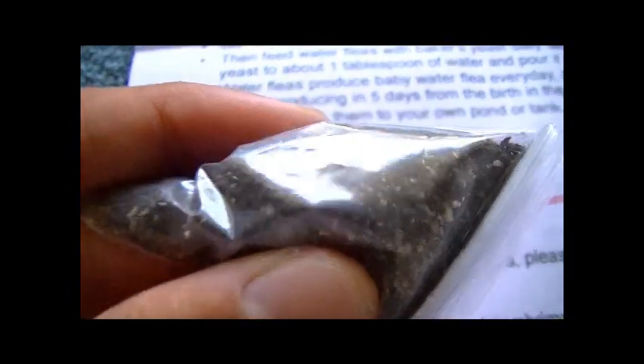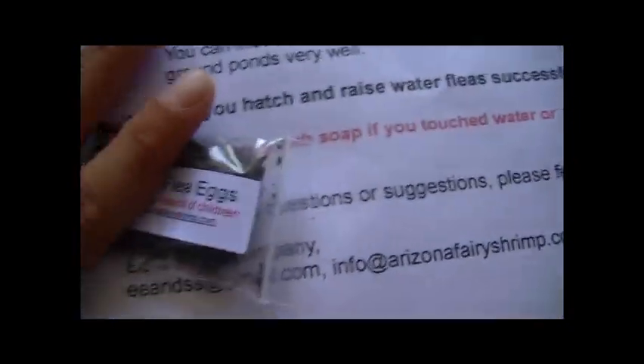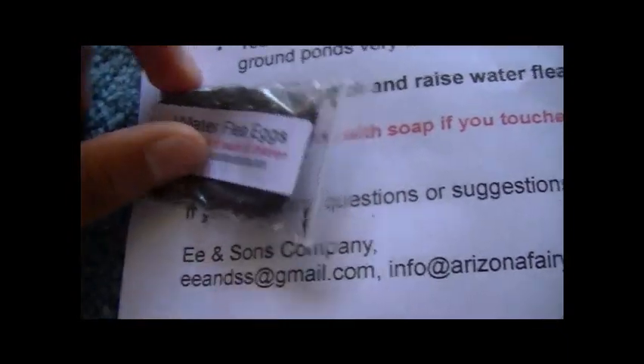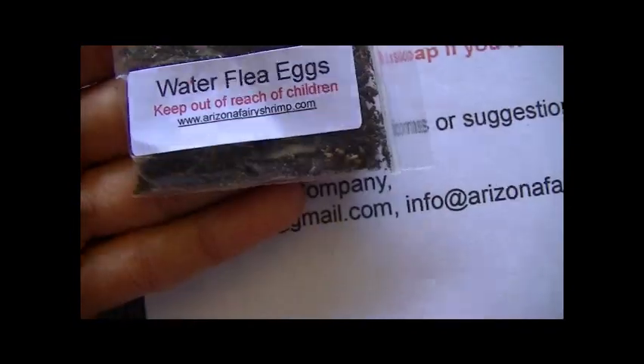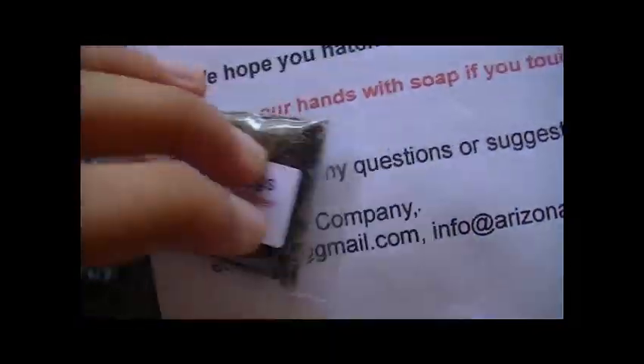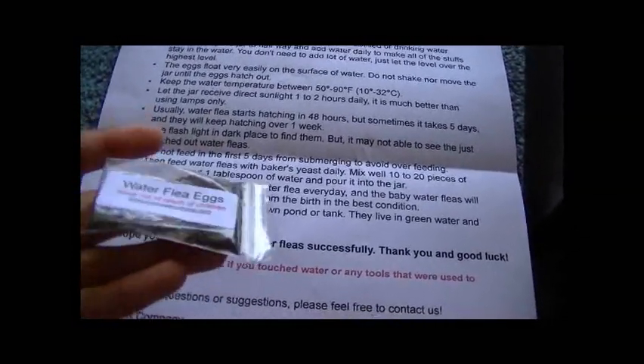You can't really see the eggs in here — the camera might pick it up but I can't actually see them, so I'm just going to trust that they're in there as promised. It's 50 eggs, and I was actually planning to order 1,000 live daphnia as a starter culture. But since triops take a while to hatch and reach proper size, I figured I might as well start fresh from daphnia eggs. Honestly, 50 is a lot — if I can get a culture going with 50 at a time, I could easily feed my triops every couple of days, no problem.